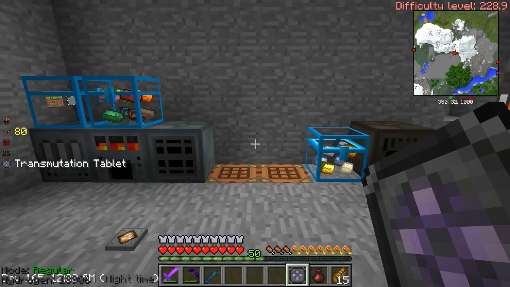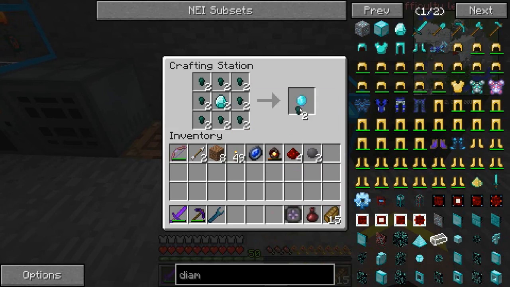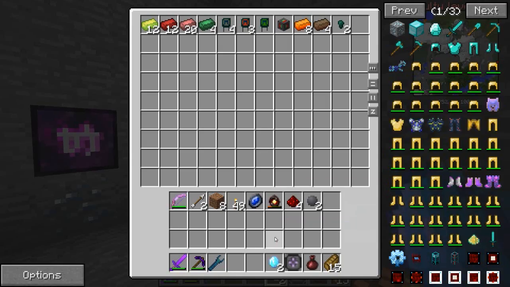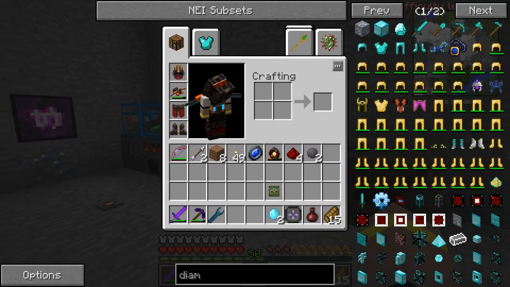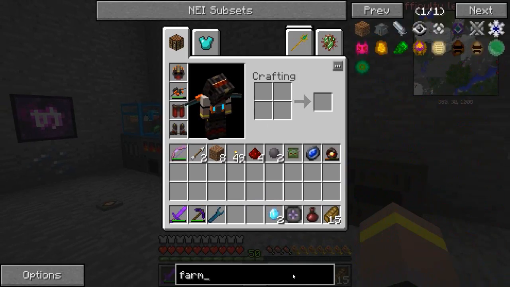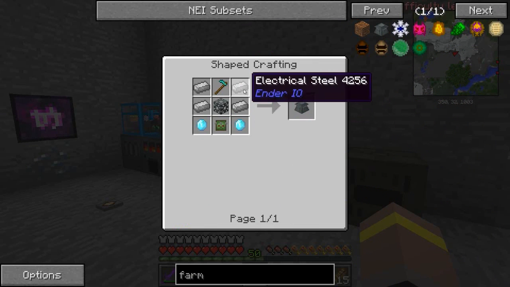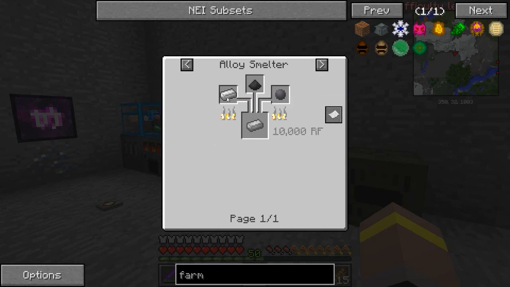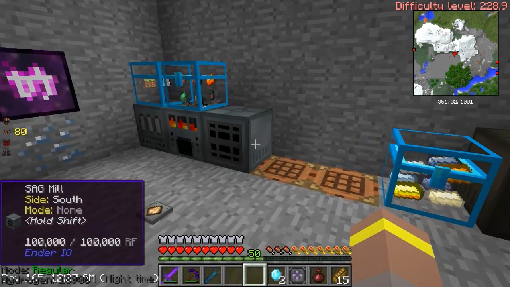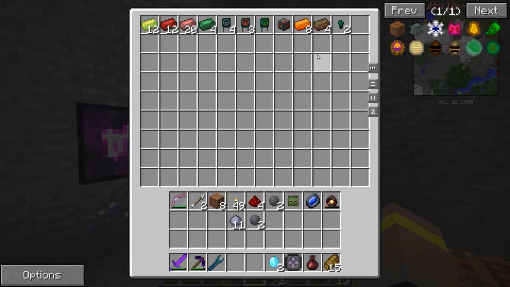Let's grab 2 diamonds. I should be able to craft 2 of those. Good times. And my Z-Logic controller. Alright. I think we've almost got this in the bag. So all else I need is some electrical steel, which is pulverized coal, silicon, and iron. Okay, what have we got? Silicon, clay, pulverized. Oh man, I don't believe I've got any electrical steel.